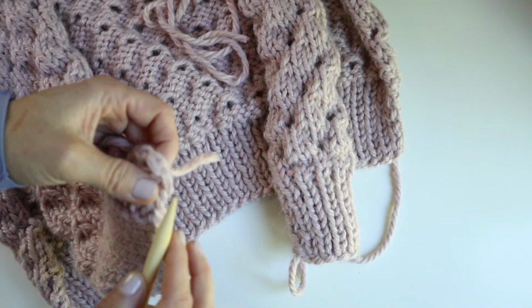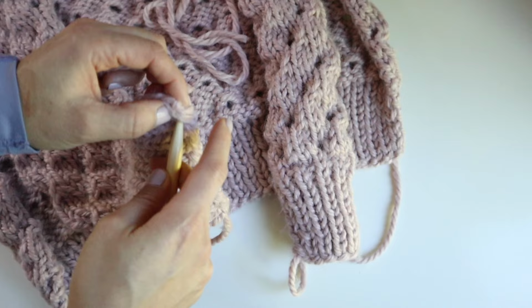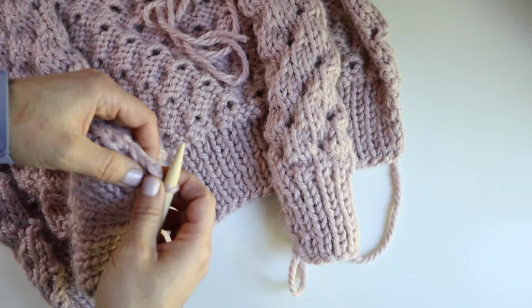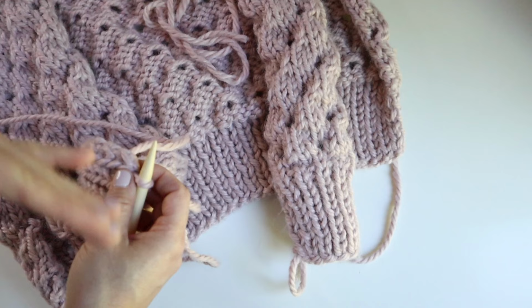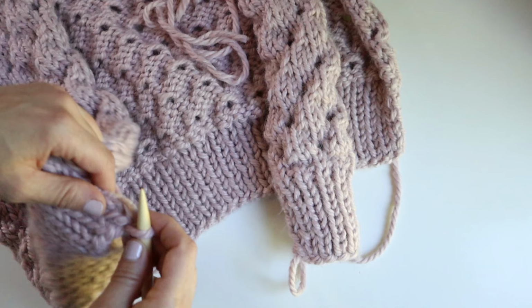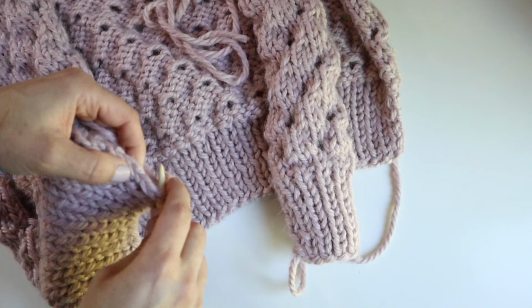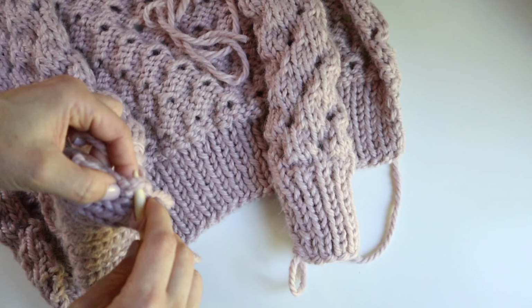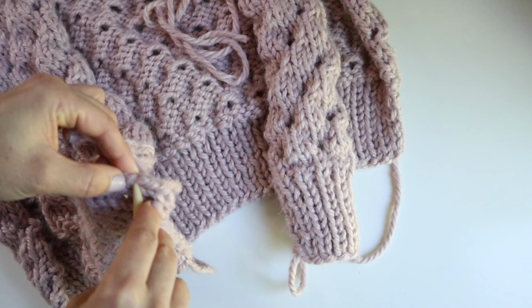And I like to go into the very first stitch, the bottom. I'm going to create a few extra stitches, and you just join the yarn like this and pull it through. I'm going to go through a stitch at the bottom here just to give me a few more stitches, because sometimes when you knit a rib, you're going to end up with some curling. So if we have an extra stitch or two at the bottom, it just lays a little bit better. Okay, so now I'm not even going to count that as my first stitch as I count, but I am just going to insert into the next stitch space here, okay, all the way through. And you can see this stitch space is right here, right here, right here, right here. So this was that first stitch from when we were knitting previously.